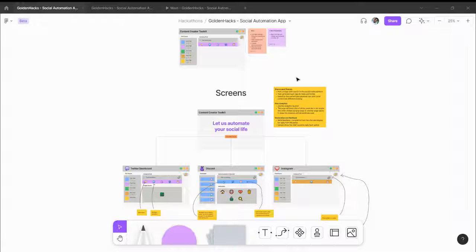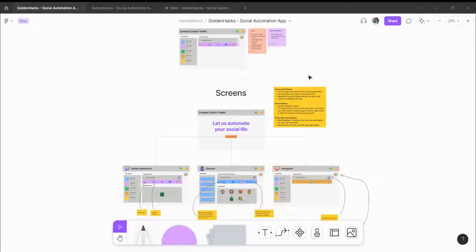So, as we all know, social media is an important part of our lives. We use it to run our business, we use it to share our thoughts, but we also know that spending a lot of time on social media may affect our mental health badly. So, to solve that problem, we thought of a place where you can manage all your social media handles, let it be Twitter, Instagram, or Discord, so that you don't have to open that extra tab on your browser just to check in on what notifications you have, what things you need to take care of.